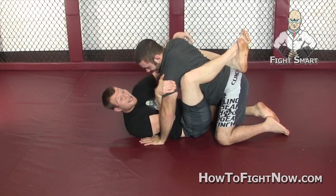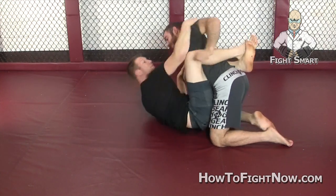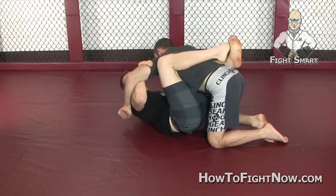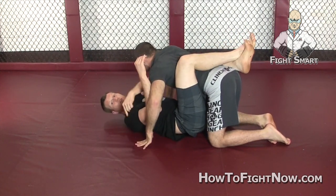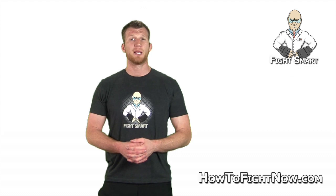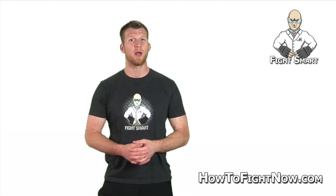Now if he does get that arm reared back, so go ahead and rear that back, and then he goes to punch me, I still have this forearm in between my fist, or rather his fist, and my face. Making sure the guy can't punch you in the face is probably the first thing you should do if you end up on your back.